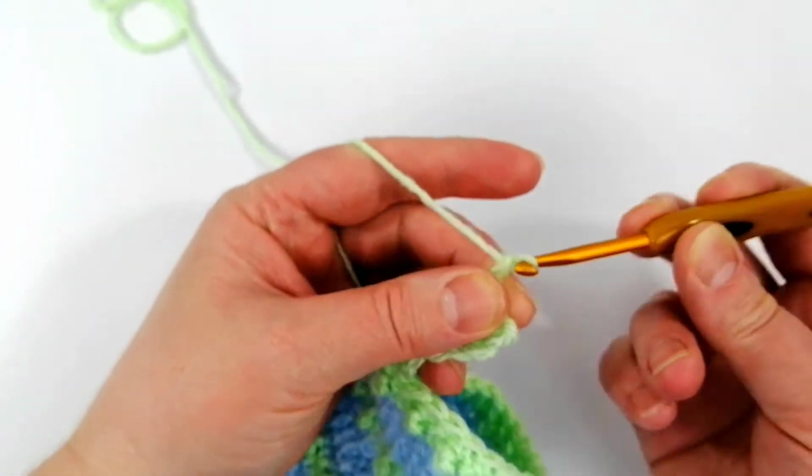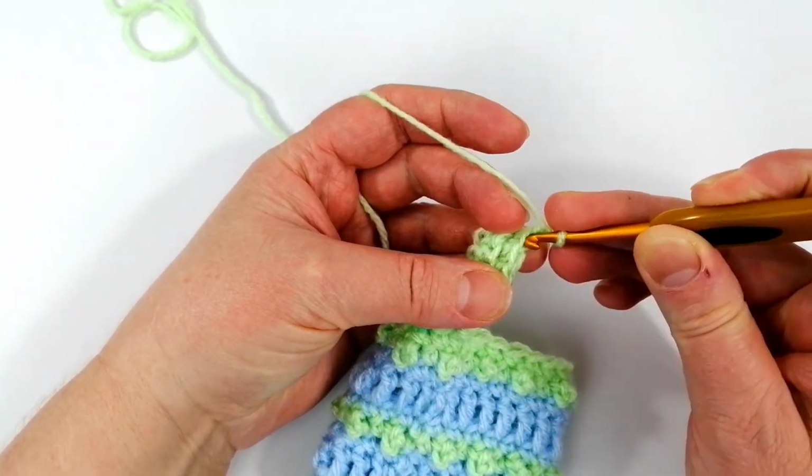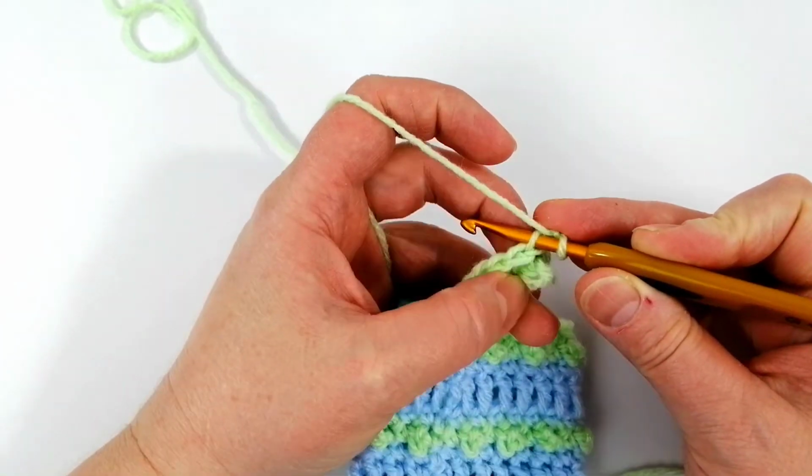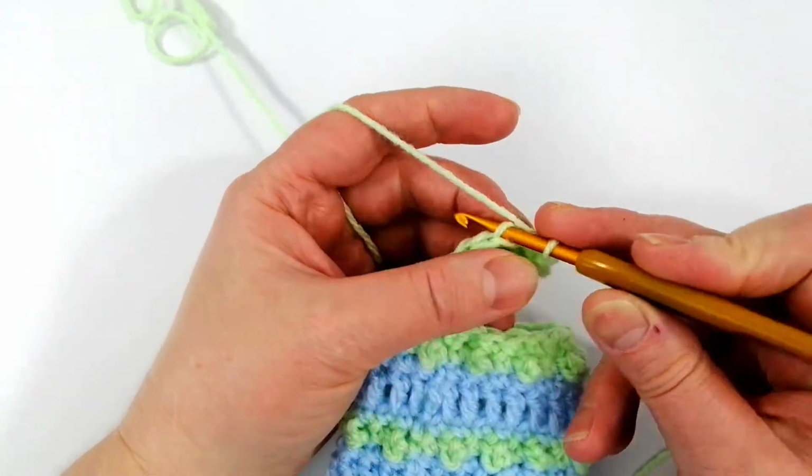Once again, we're going to turn our work. We're going to chain 1, and we're going to find our back loops again. And we're going to back loop single crochet all the way across.